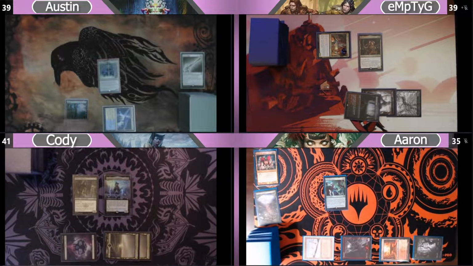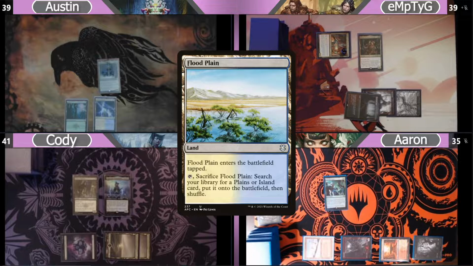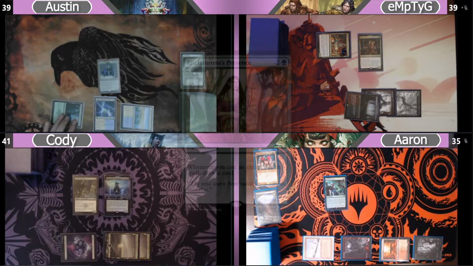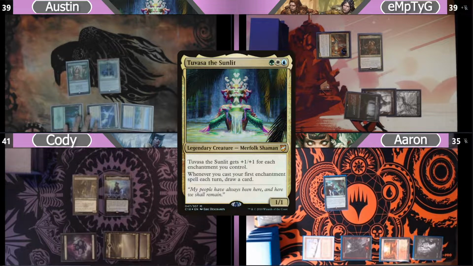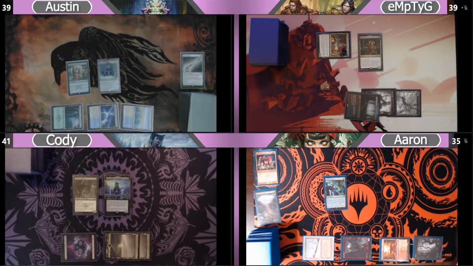Austin untaps, draws, and plays a Floodplain as land for turn. It enters tapped, so he can't fetch a land this turn. Then, paying 3, Austin casts an Enchantress's Presence. Because Enchantress's Presence is an enchantment, Tuvasa triggers, allowing Austin to draw a card. With another enchantment on the battlefield, Tuvasa is now a 2/2. Austin then passes the turn to me.